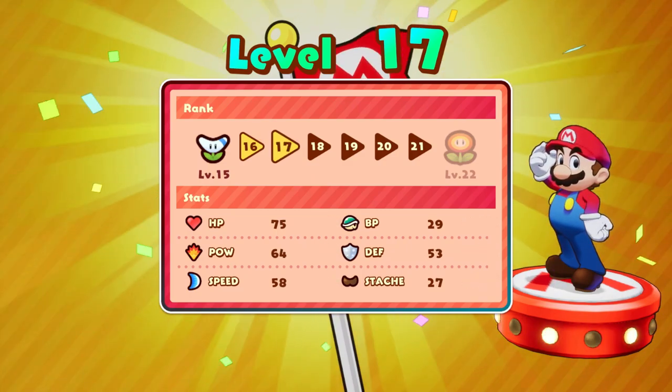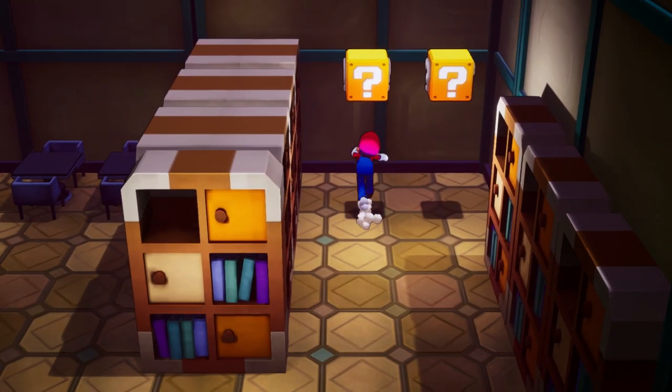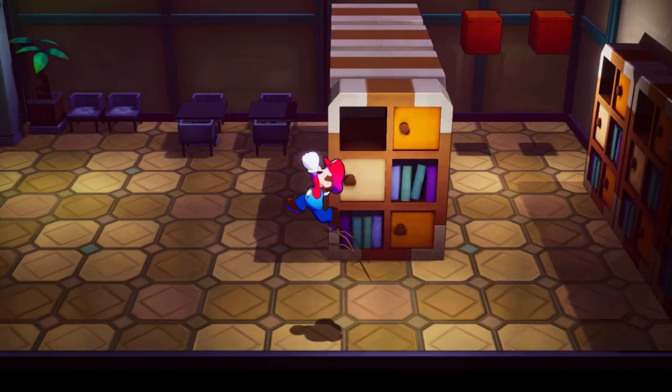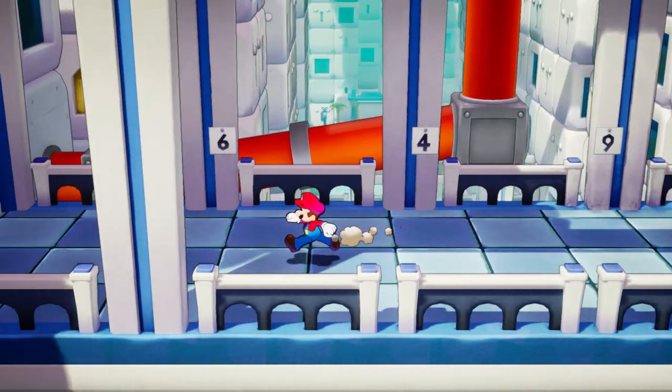Sadly, Luigi isn't there to cheer me on. That's too bad. I do miss Luigi. We got Super Nut and Refreshing Herb. That was not really that worth it. That was not worth it. But I guess we did need to come over here to get this code, so there is that. Also, there's a pipe there.